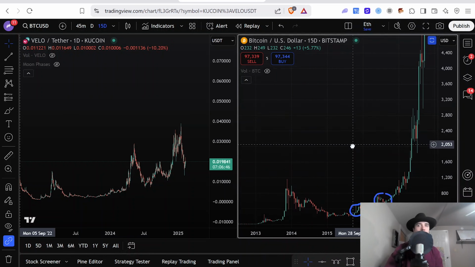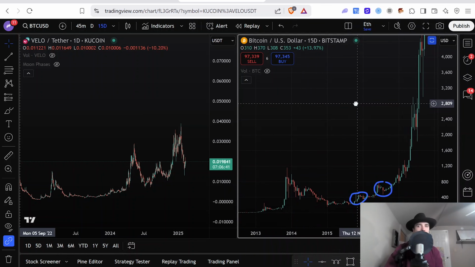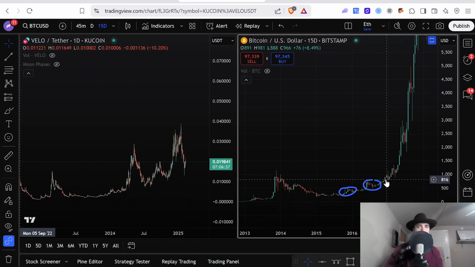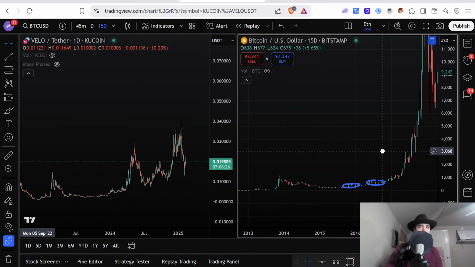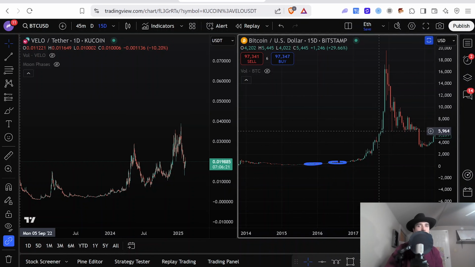Then you get these big vertical breakouts where price completely goes nuts and continues to do so, and there's not so much choppiness. It doesn't mean there aren't corrections along the way up that spook a lot of people and sometimes cause people to panic sell, but it does mean that overall price is moving up faster and faster until it's overvalued and has to have a bear market, right?